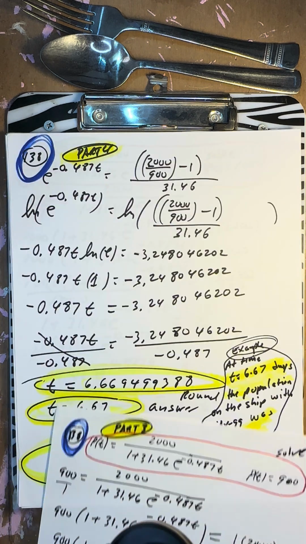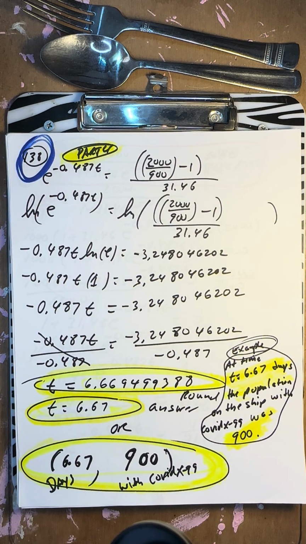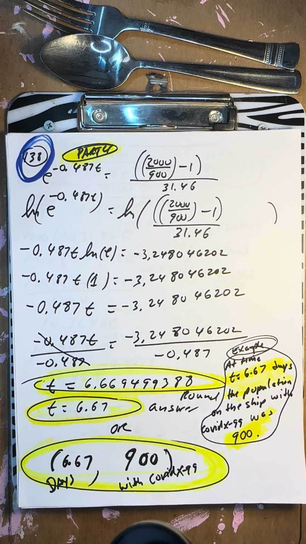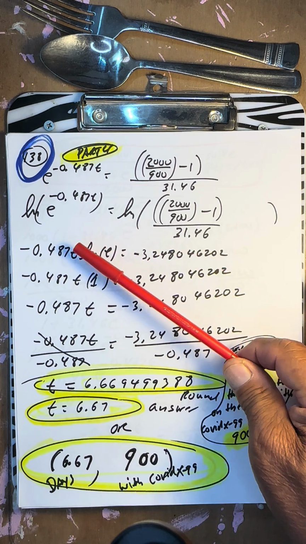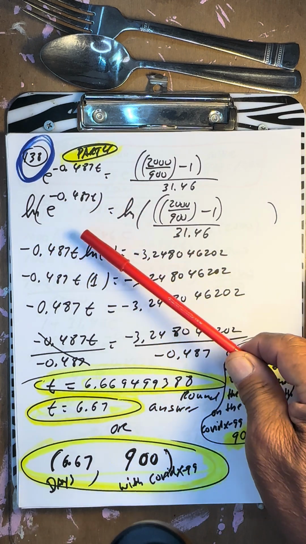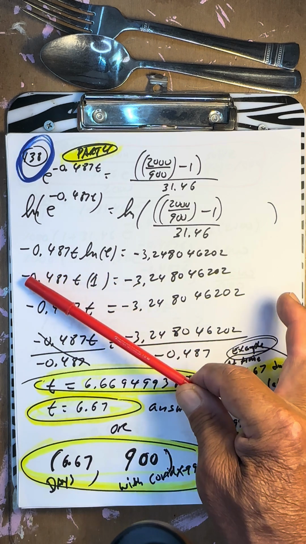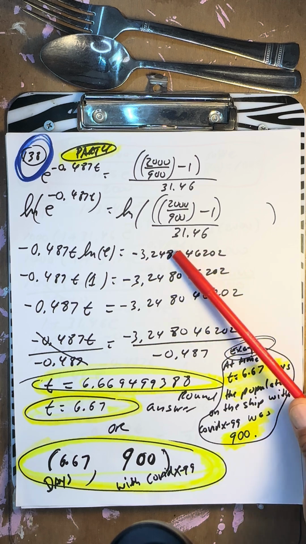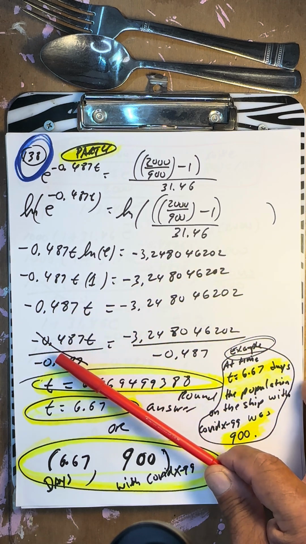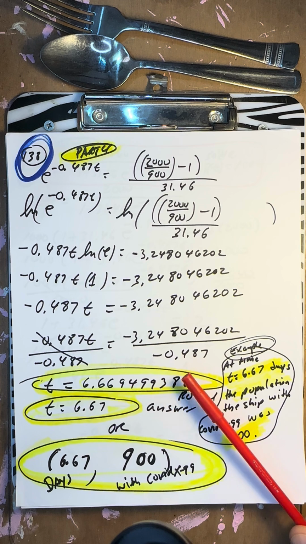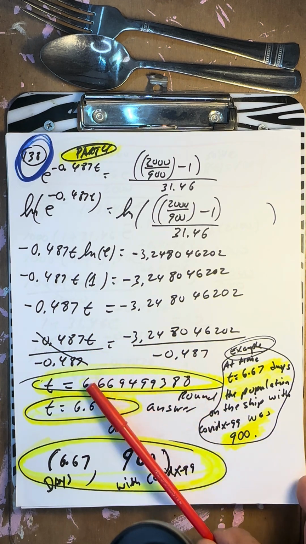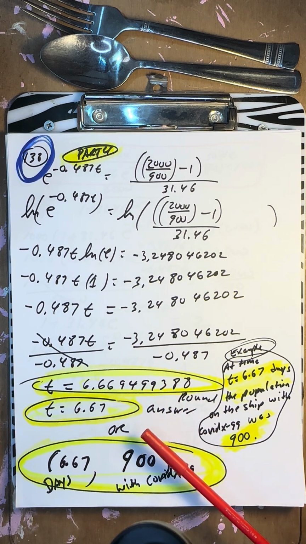So now let's go to the next step. We're going to take ln on both sides. Take ln on the left side, ln on the right side, and guess what? We're going to have ln of e again, because this goes to the front. Ln of e is 1. So this number times 1 is this, equals, and I just worked this out a little bit in the calculator. But divide both sides by negative 0.487. Negative by negative is going to be positive. So this is going to be the answer at the end. Finally, yay.